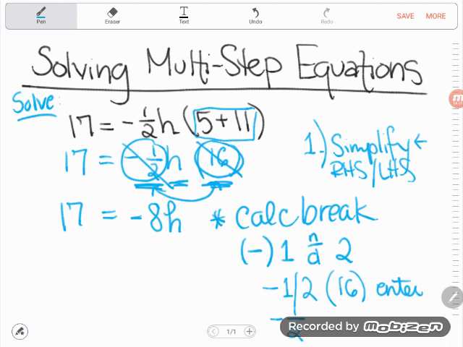But be careful: the TI, if it's in math print mode, your fraction will look like this with the nice horizontal fraction bar, and you'll notice that your cursor is blinking down here at the bottom. So super important to get out of the fraction before typing times 16 by hitting the right arrow key. So I'll hit right arrow, and then I can do times 16 and enter. Either way I will get negative 8.